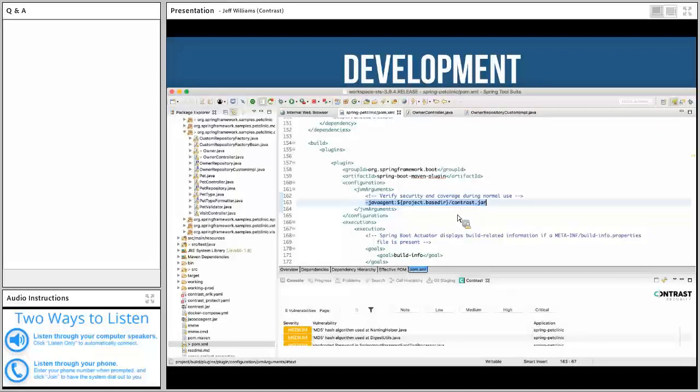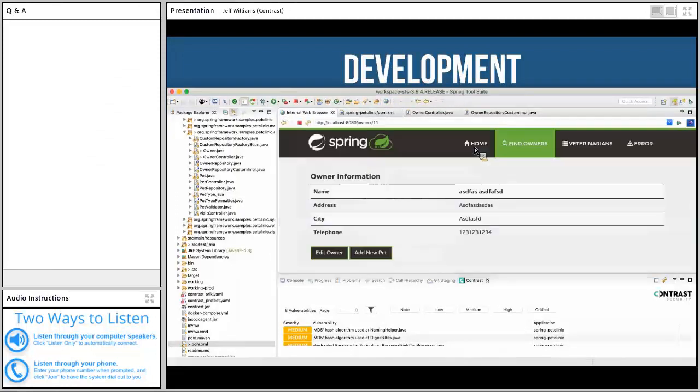For .NET, there's a little installer. For other languages, it's just adding a library to the project. But you can add this to any project in a matter of seconds. And then you just run the application normally. That's all the installation. There's no other onboarding. And this application is now going to test itself for vulnerabilities and protect itself against attack and analyze all of its open source libraries for problems.